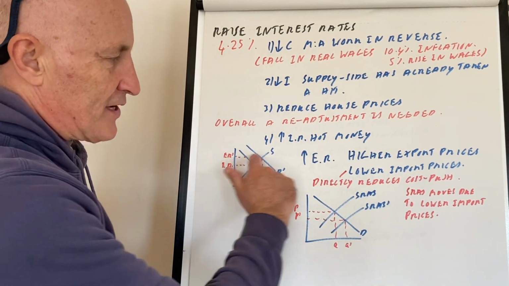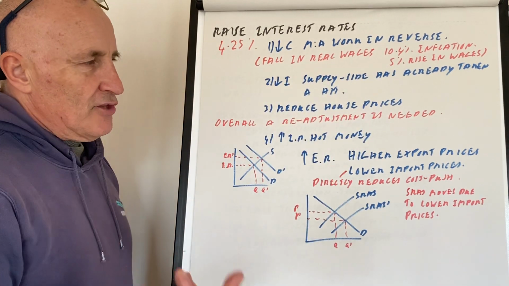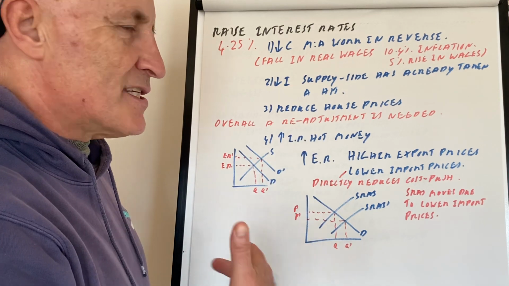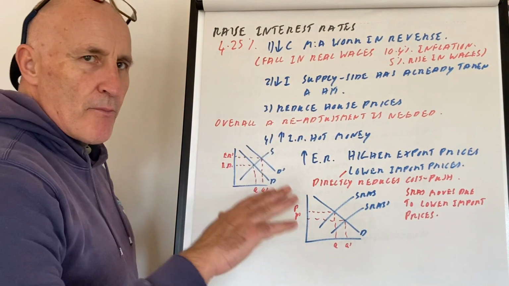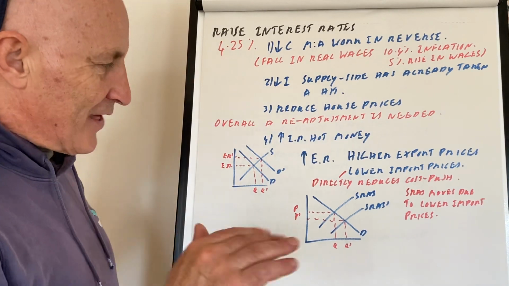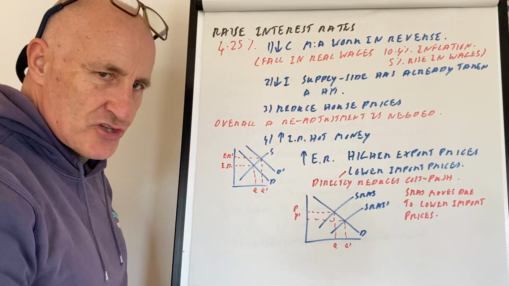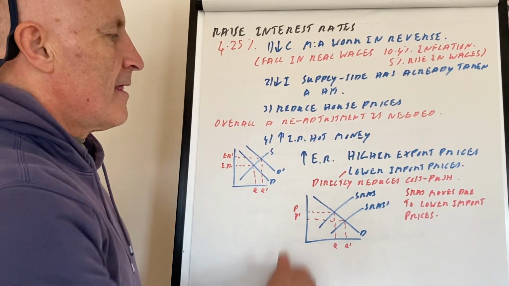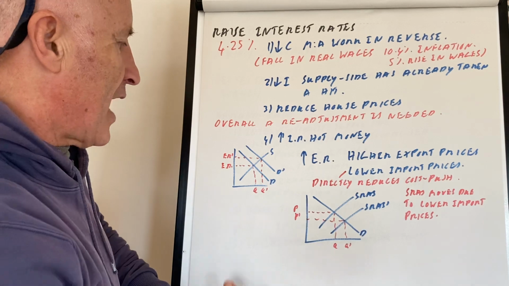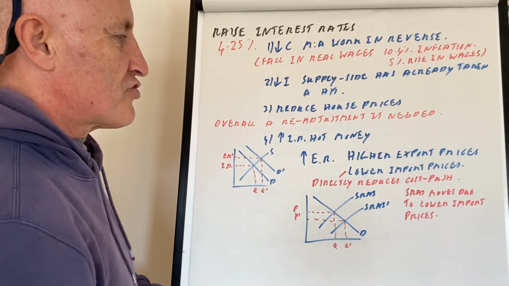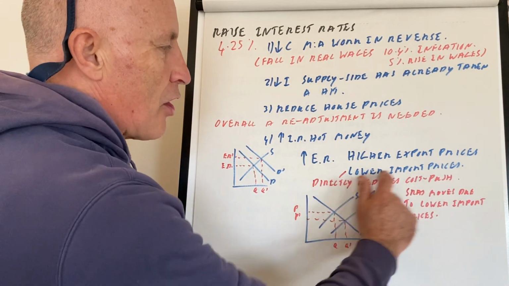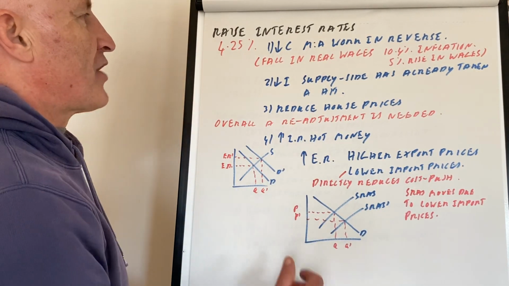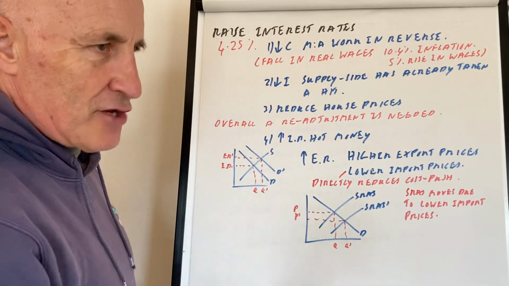And remember, I haven't got it down on here, obviously. In the UK, 400% of GDP is personal debt. So if interest rates go up, that may push a lot of people over the edge. They get pushed over the edge, they can't pay back their loans, therefore advances go bad, therefore the Bank of England will also suffer. Interest rates up, hot money should therefore now come into the UK, the demand curve goes up, this makes the exchange rate go up, higher export prices, lower import prices, and this will then directly reduce cost push inflation. Okay, so this method is all about decreasing inflation.